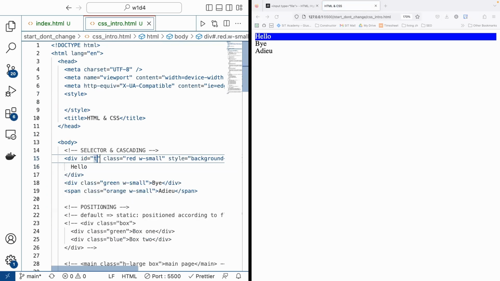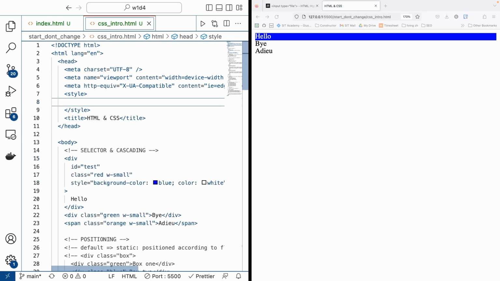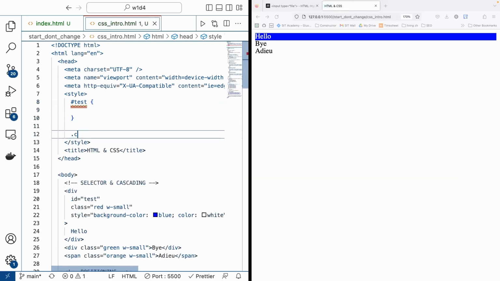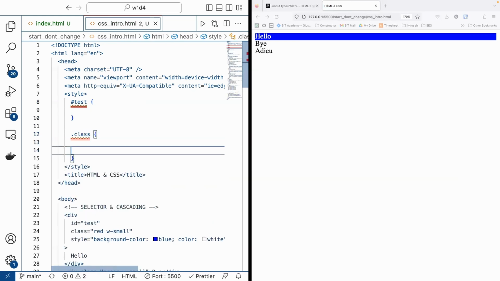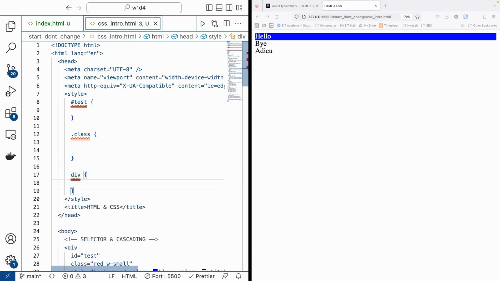I call this div test, and here in the head, I can target that div with a hashtag. IDs I can target with hashtag, classes with a dot, and general tags like a div by just writing the tag's name.